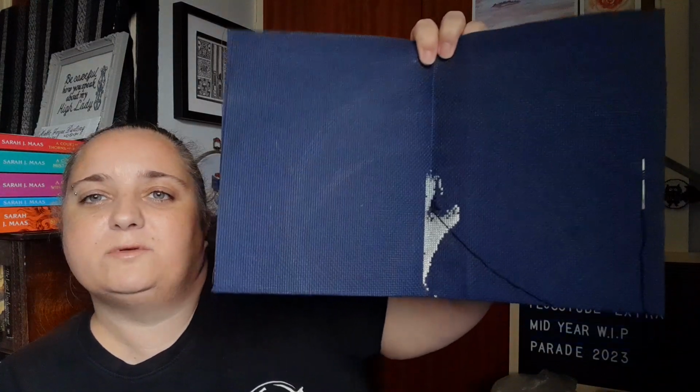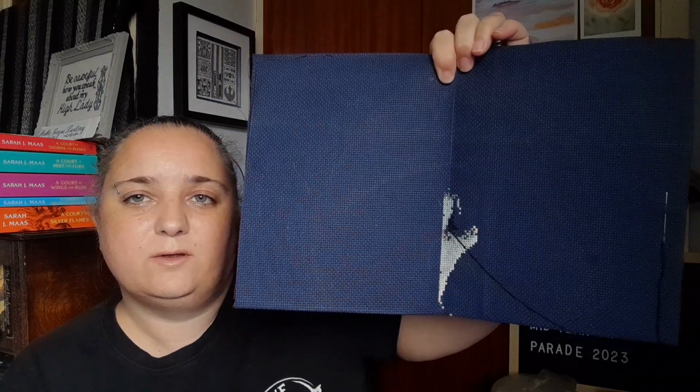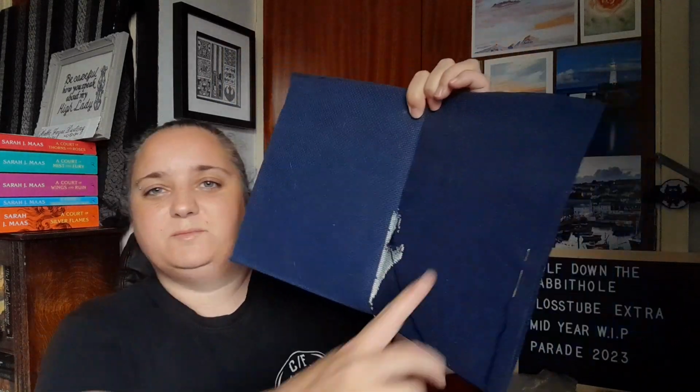And that's as far as I've got. It's not quite a navy, but not a royal blue as it's showing up on the camera. But yeah, my needle. That one, again, is another one I would love to have finished. As most of you know, Wolf down the rabbit hole. I am obsessed with wolves. I am also obsessed with dragons. I have no dragon cross stitch kits because I'm really fussy and I haven't seen one I like yet. But I absolutely love dragons. Dragons and wolves are my jam.